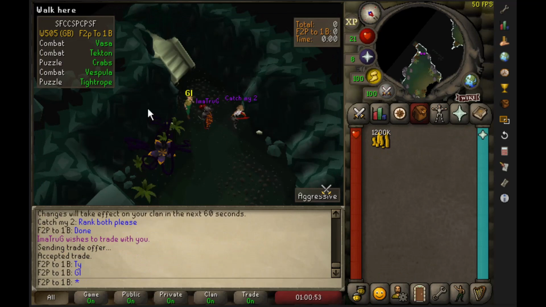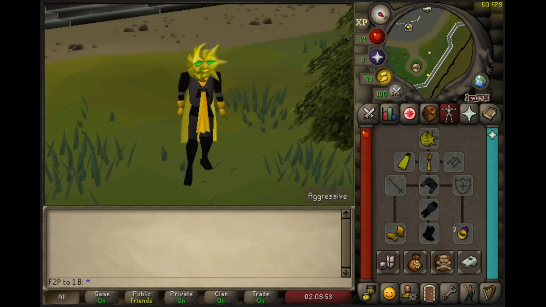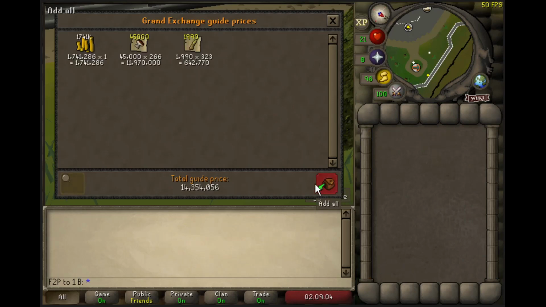As you can imagine, this method was working out perfectly for me, so I decided to spend a lot of time here making that initial GP before I can start flipping. At the end of this episode 3, we have increased our wealth quite significantly. You can see that we are now at approximately 14 million GP.